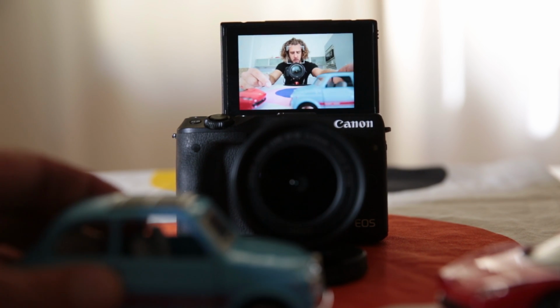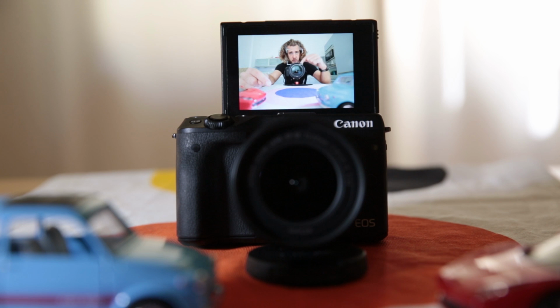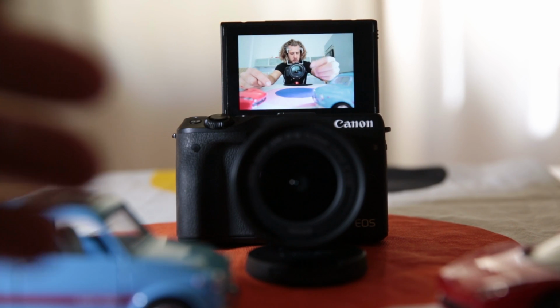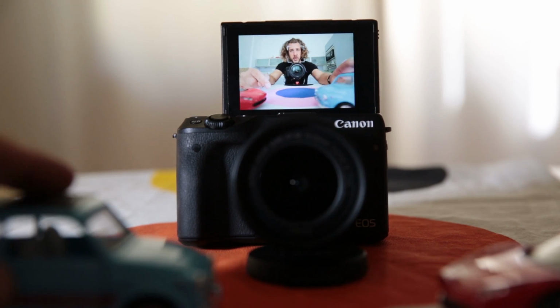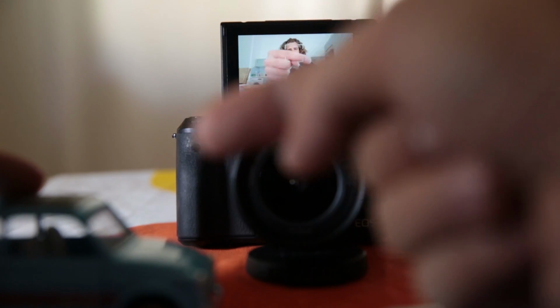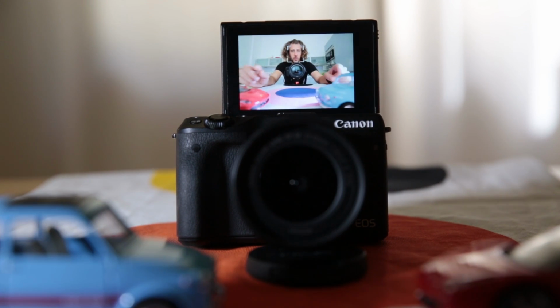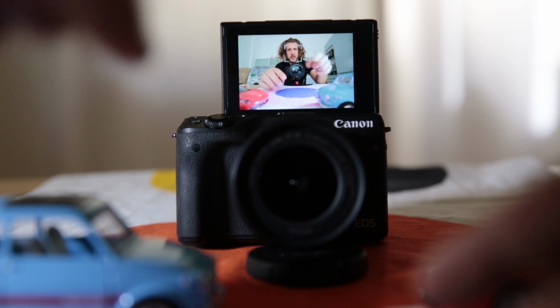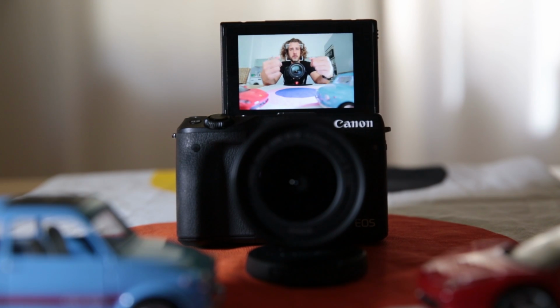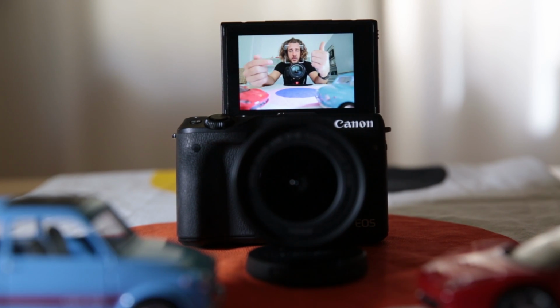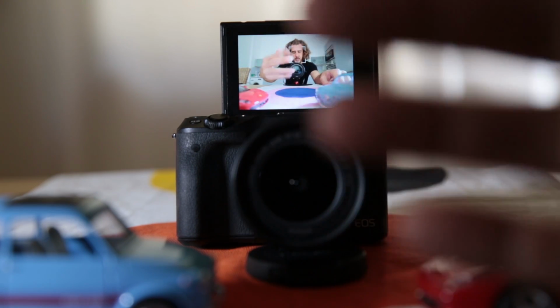As I move the little blue car in and out, you can see in this video that the blue car is on the left side. But on the display, it's on the right side, and vice versa. So you might be taking a video, not exactly like this, using this camera, and looking at yourself, and as you move your hands, you can see this is the hand that's moving.